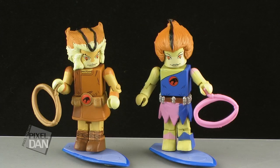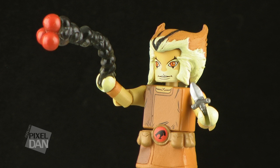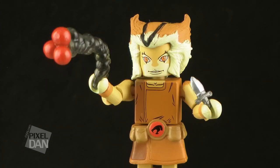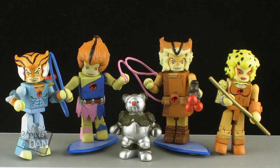Wilykit also comes with his own little lassoed-up brown piece of rope, which is just in the rolled-up motion so you can have him carrying that. He also includes some other cool little accessories. One I really like is the accessory where it looks like he's throwing little red bombs — it's kind of like a cloud of black smoke that attaches into his hand with a small handle, and it's got three little red bomb-looking pieces on the end, so it looks like he's throwing those off. This set also includes a small little knife, which looks really great in Wilykit's hand. I will note that Wilykit and Wilycat aren't any shorter than the other Thundercats — they stand about the same height as Tigra and Cheetara, though the hair makes a little bit of a difference.